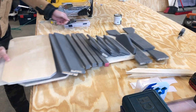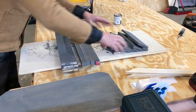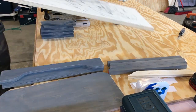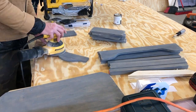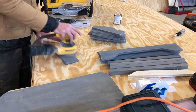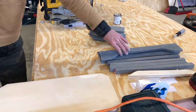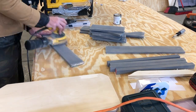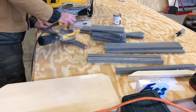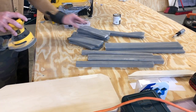I let the stain dry overnight in the house since it was so cold outside. When everything was ready, I unpacked it and got ready to sand all the pieces. I only stained one bed support as a test to make sure the color was going to look good, and then when I went to do the other one I thought, I don't really need to since the mattress is gonna cover it the whole time.